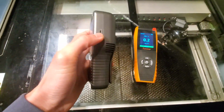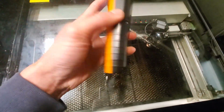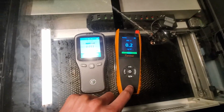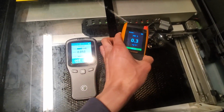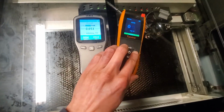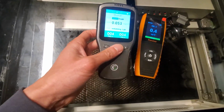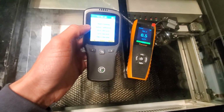They have rechargeable batteries. This one's micro USB charged. I think this one is too, right there. All rechargeable batteries. I don't know if there's a runtime to this. This one sometimes turns off by itself. I don't know if it's my unit or if it just times out after a while if you just leave it there without pressing any buttons. But yeah, you can switch through different modes on this one. I haven't felt the need to switch to this one, but yeah, you can.